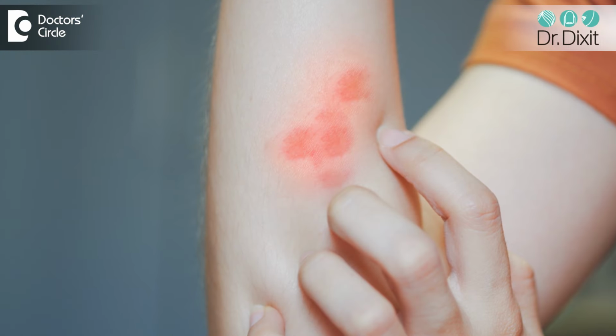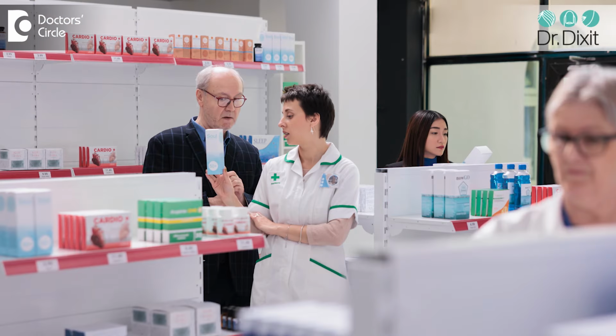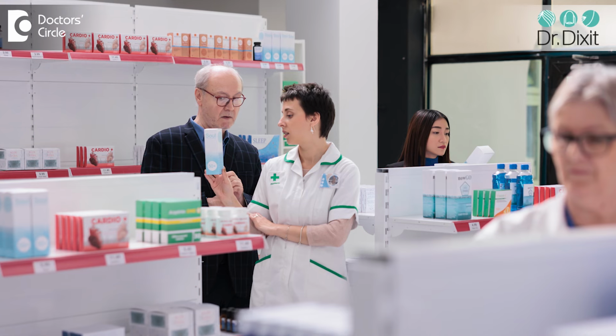Unfortunately, in India, this has become a big menace because of the use of pharmacy available multi-drug combination treatments which usually contain steroids. These creams which are dispensed in the pharmacy contain some antibiotics, some antifungal, but also a steroid. The steroid reduces the itching which is associated with the ringworm, but the fungus itself is allowed to grow, and that has now caused multi-drug resistant fungal infections to become very common in India.